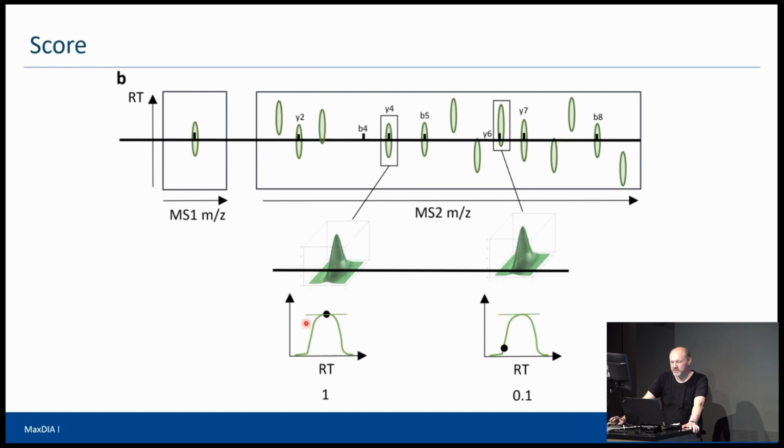The way we do it is we add up numbers for these matches, which are between 0 and 1. So it's basically 1 for this guy here. There you would add 1 because it's hit at the top. And here you would add a considerably lower number, could be somewhere around 0.1. This number is calculated by the fraction of intensity you have here compared to the highest intensity. So you just compare the highest intensity to the intensity where you hit the peak. In this example, it's close to 0.1, so you would add 0.1 here. So that's the score.